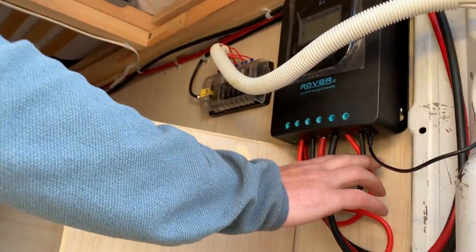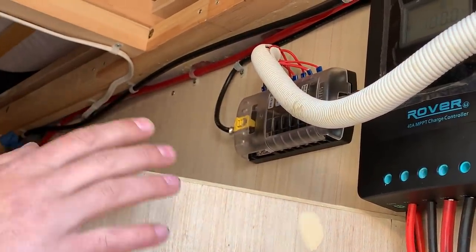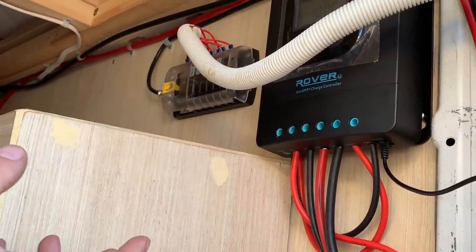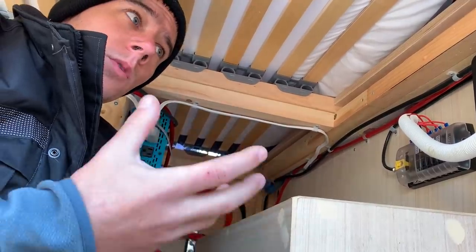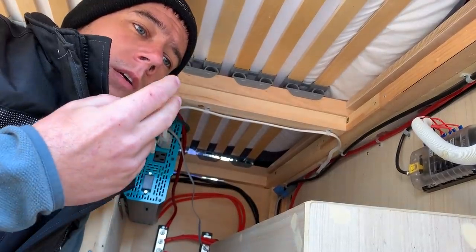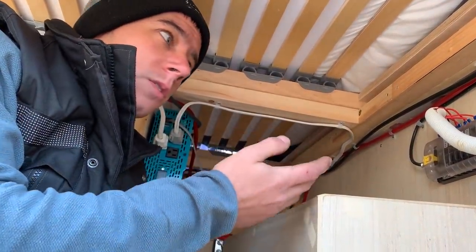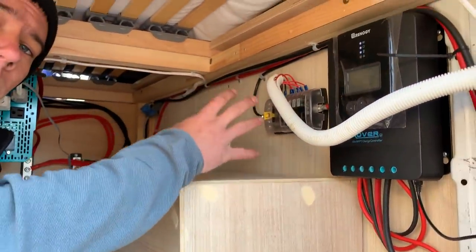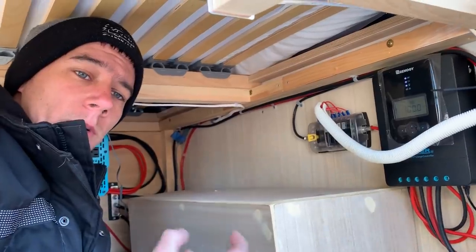The other main problem is off of the solar controller — they have a load circuit. A lot of people end up hooking their 12 volt system off of that, which is not what you're supposed to do. That 12 volt output from the solar controller is mainly just meant for putting a light in a room near the controller. It's not meant to carry a lot of power — it's a 40 amp solar controller. If you've got your fridge, lights, USB ports, and a 100 amp fuse panel all running off of it, that controller is not going to like that. So we're going to take the wires from the 12 volt panel and run them to the bus bar, put a fuse in line, and that way the circuit is fully protected.